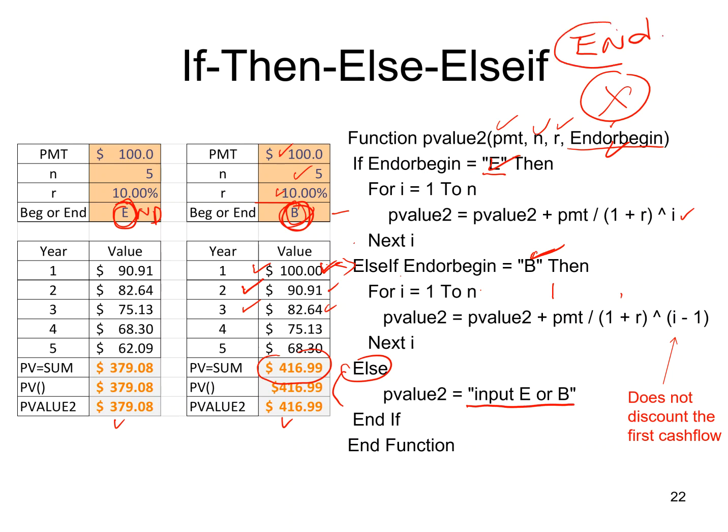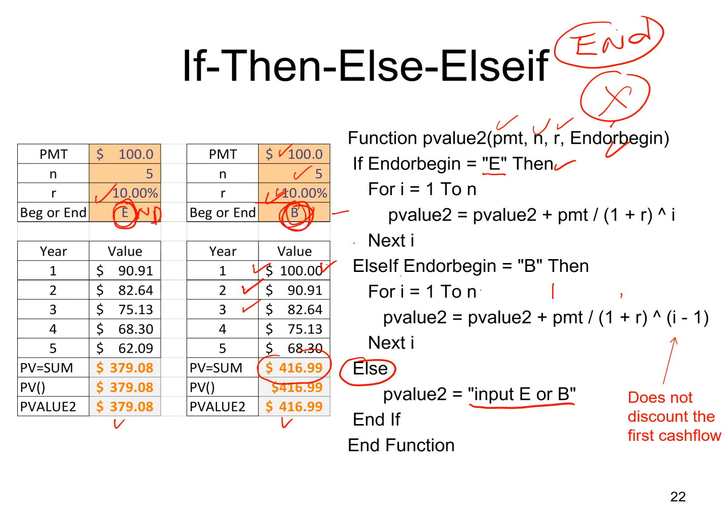Now think about how valuable it is to have this last else if statement. What if the user did put in the word end, but I replaced this with just an else statement and got rid of this? If the user typed in the word end and not the letter E, it would say this is not true, so I'll just do it the second way. So it is good programming practice to always have an additional else statement to ensure that the user put in either the first or second, in this case, parameter that you're looking for. If they didn't, I will put in an extra statement that says input E or B.